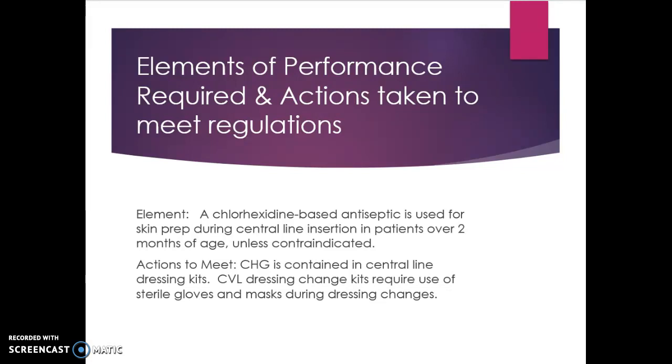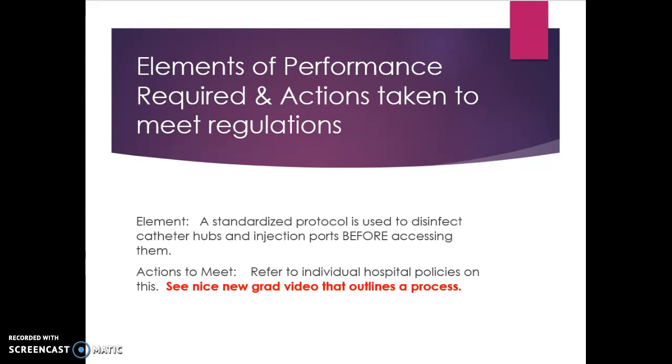Another part of meeting this is to make sure that when you have CVL dressing kit changes, you use sterile gloves, and masks are worn during dressing changes. You as the person doing the dressing change would wear a mask, and you will put a mask over the patient's face so that they're not coughing or something onto the site that would make it not a sterile site as well.